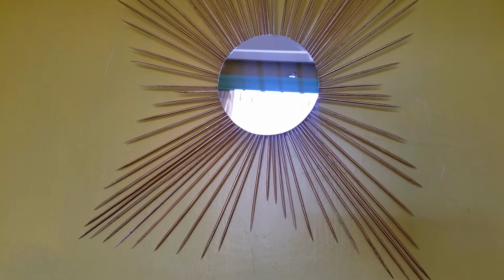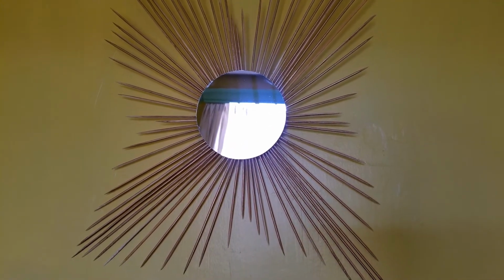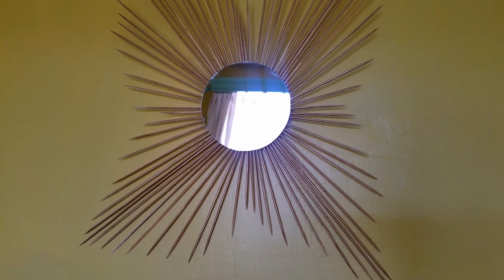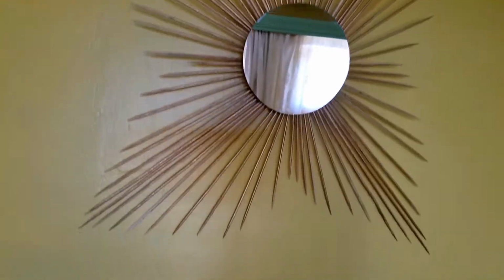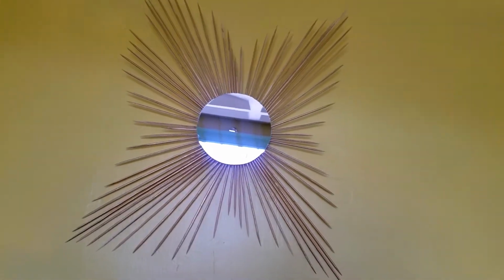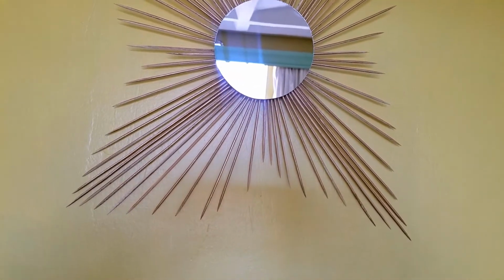So guys, a lesson for today: never restrict yourself because you don't have materials. Don't give that excuse, guys. As you can see, we've used a candle as our glue, and it has worked really perfectly. I really love it. I love the way it looks in the house. Guys, try this. It's just under 200 bob. So just try it, guys.